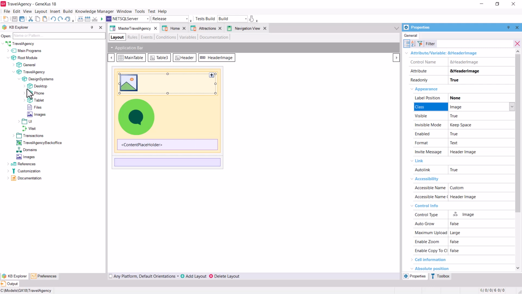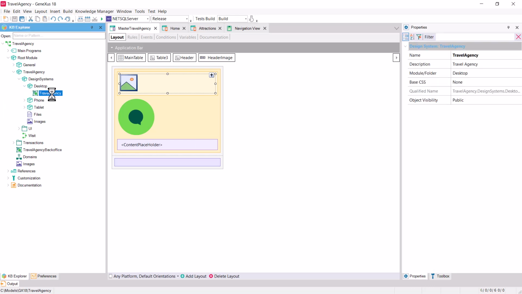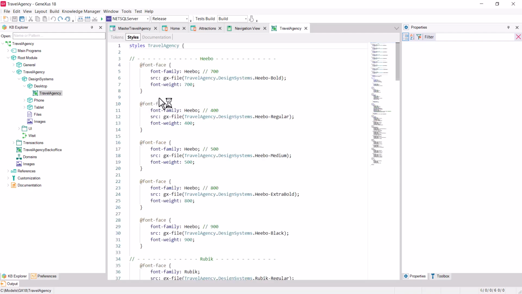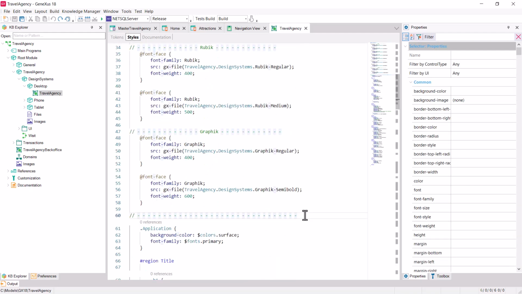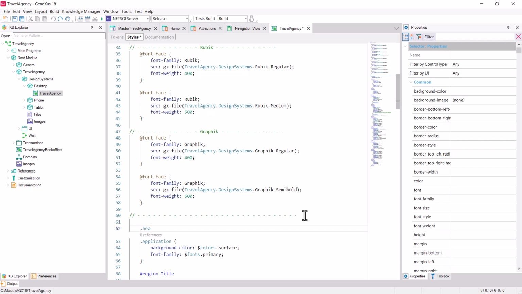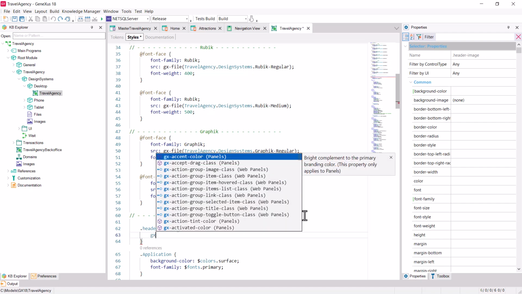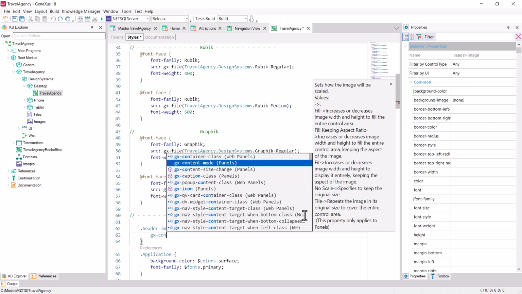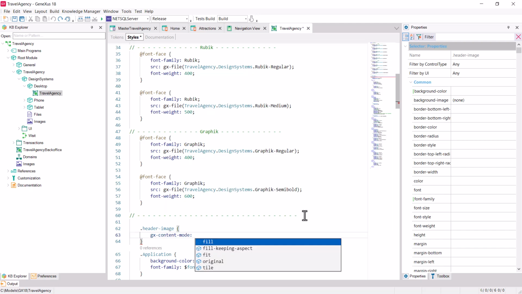So I open the corresponding DSO, its desktop, and somewhere I specify the class, which I'll call header image. And there I specify the property and its value.